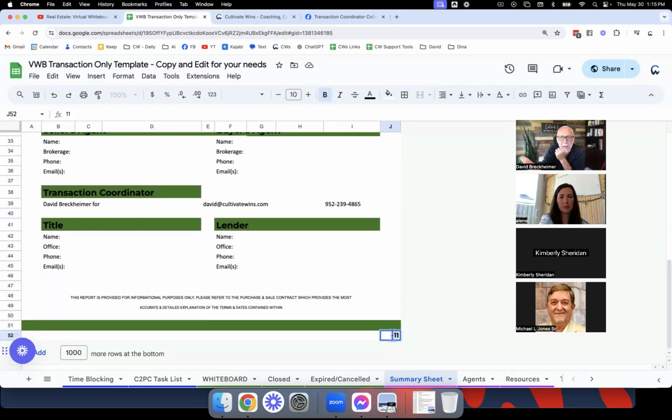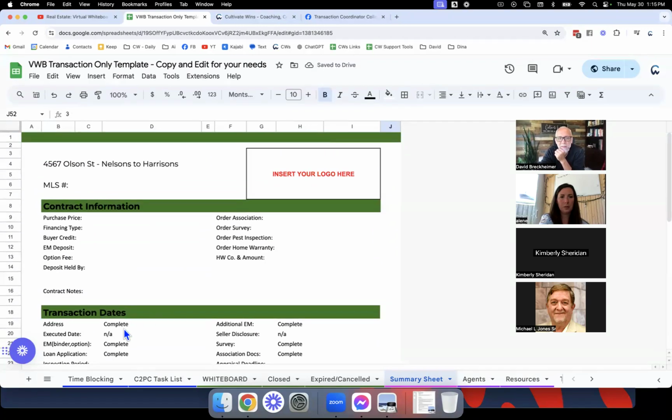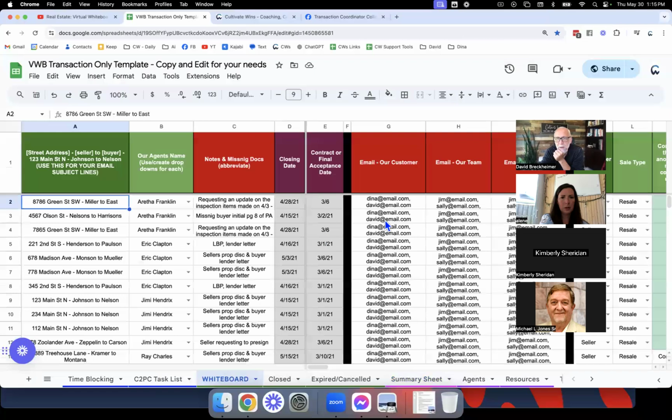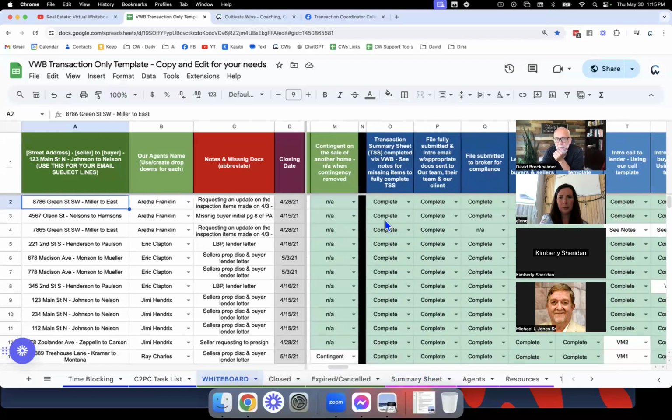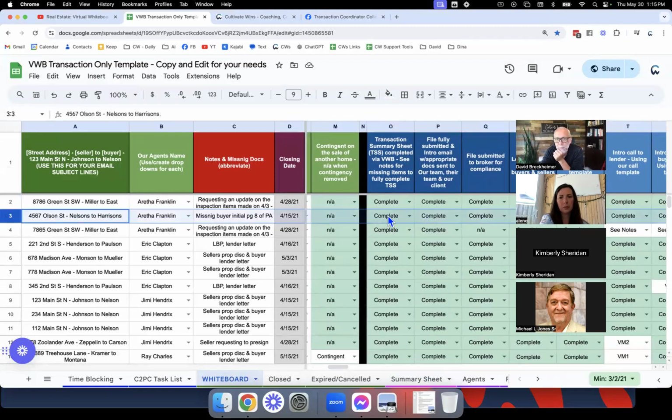I'll go to the third one on my list. Notice it still says address is complete. Well, that's not what I want. I want 123 Main Street to show up in there. So what it's telling me is that in this particular cell, the formula is pulling from column O. If I go down to O, notice what's in 3: complete. What column is the address in?